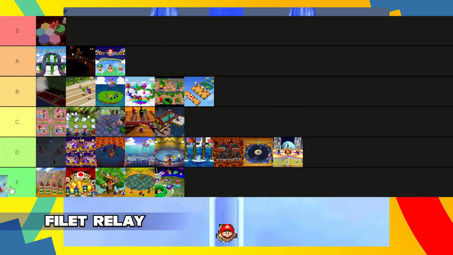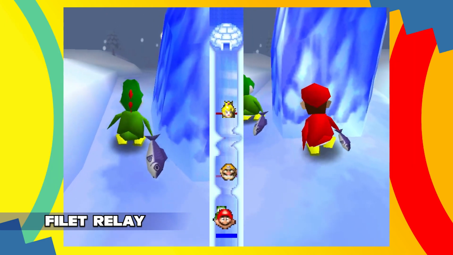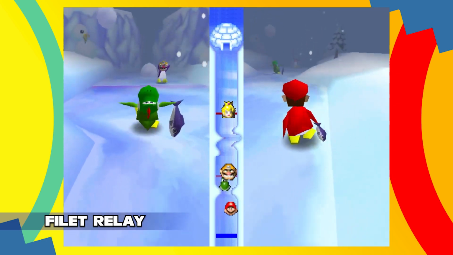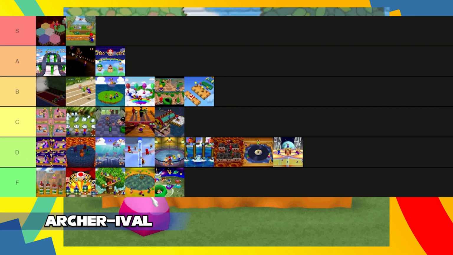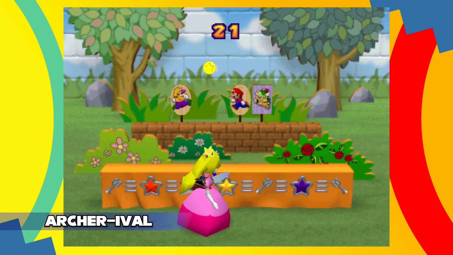Okay. That's too high. All right. Okay. Anyway, now it is time for the instant A tier, Archer Rival. Am I right, guys? Well, I did lose it that one time when I was the one player, so we can't say it's entirely biased toward the one player. It's not, because you can lose it.